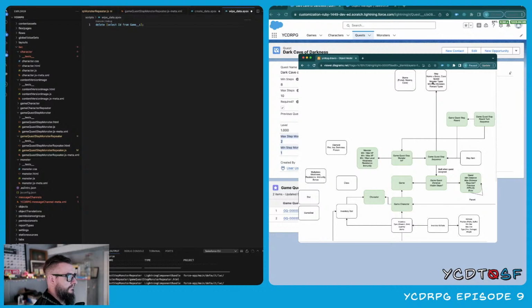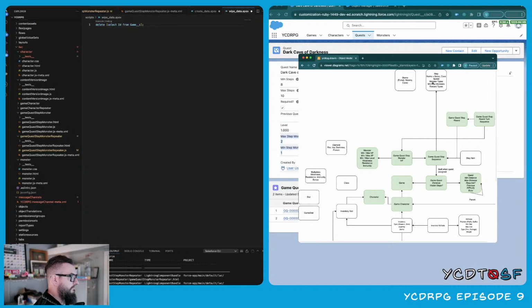But you could have cave, darker cave, scarier cave, whatever you wanted to do. And then I guess, technically, you could override the values of those steps into the quest. So maybe that's the way to go.